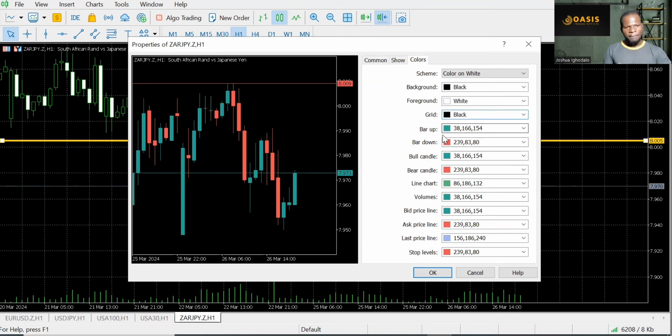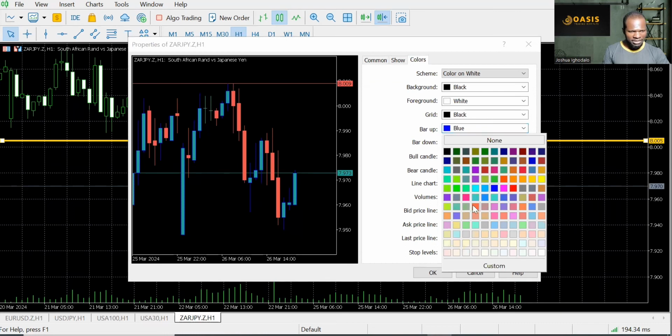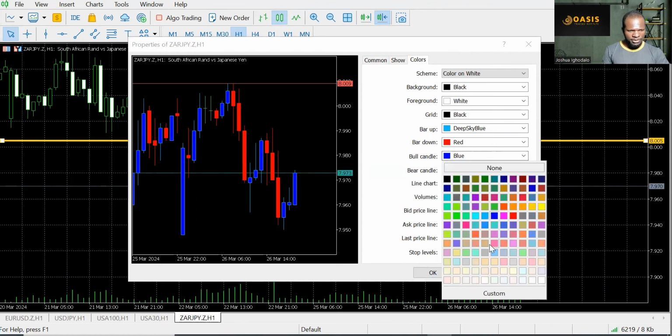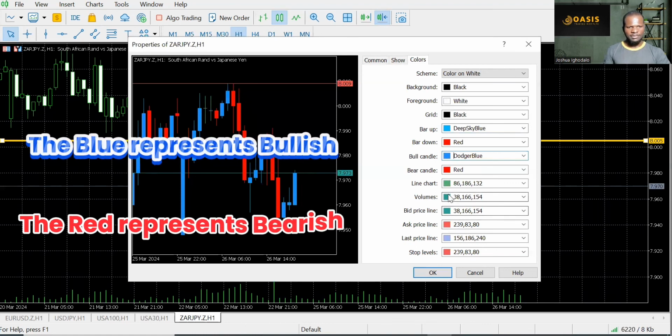And then the bar up and bull candle. They represent the bar. These are bars, the wick of the candle. They are referred to as bars. All right, so I can say I want the bar to be blue. Beautiful. You can see it's blue. Or we can make a lighter blue. This is a lighter blue, right? And I can also say I want to leave it on red, make it a darker red, and this also a better blue. Yeah, and red. Okay, so this is the chart I may want to see. Depending on what you want, you put yours. Let's make a lighter blue here, and so on.